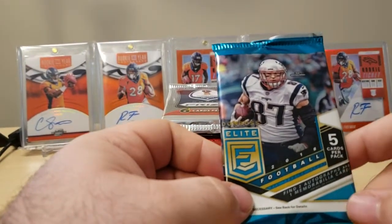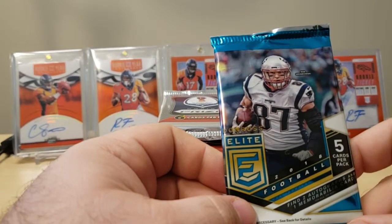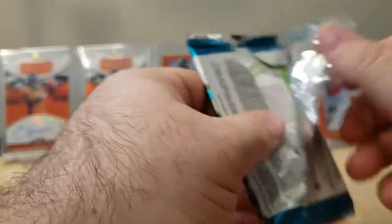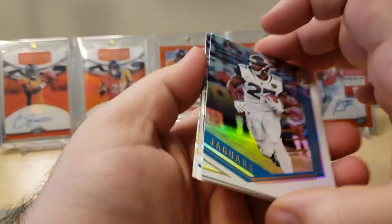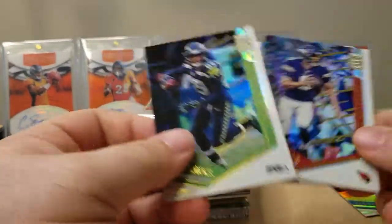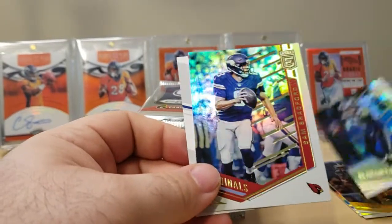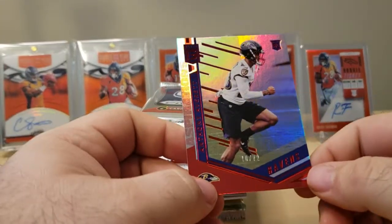Let's start with this pack of 2018 Elite. Funny thing is, I bought a single pack of this when I went to pick up my National Treasures from them, and that single pack had a Pen Pals autograph. So let's see what's inside. Looks like I have an autograph in here — nice. First up, Leonard Fournette. Actually that could be a numbered card — can't get too excited too early. I forgot the numbered cards here are turned around backwards too. Le'Veon Bell base, Doug Baldwin base, Sam Bradford, then Anthony Averitt number 272. So, not an autograph.